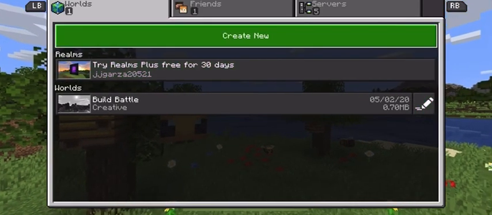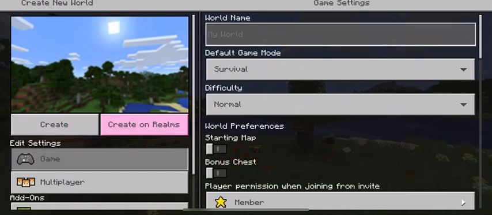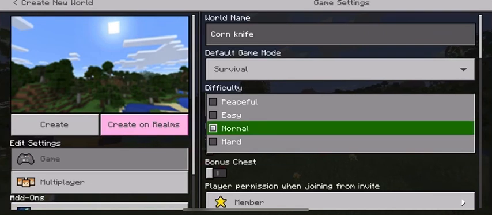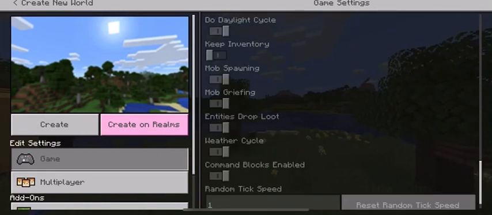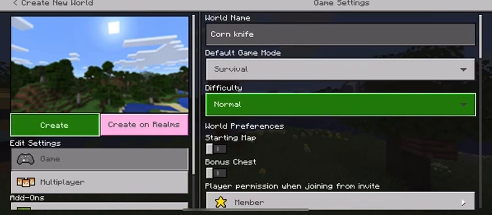We're going to create a new world. My world, it will be called Corn Knife. It will be on normal. And yes. Create.